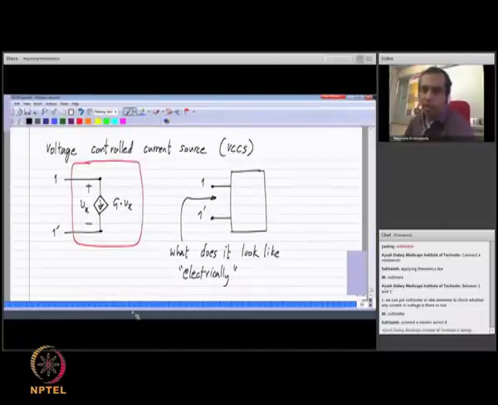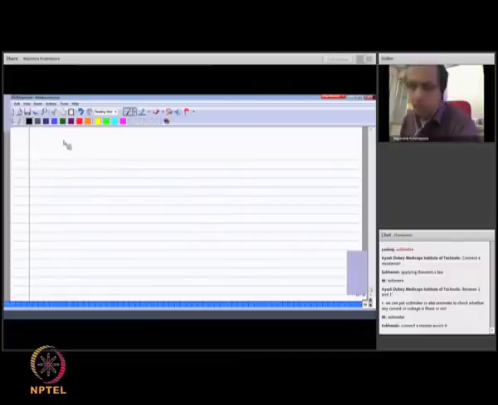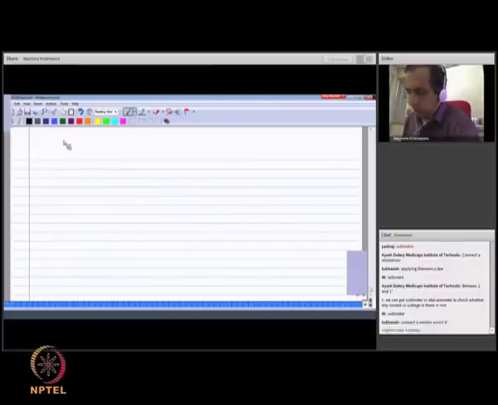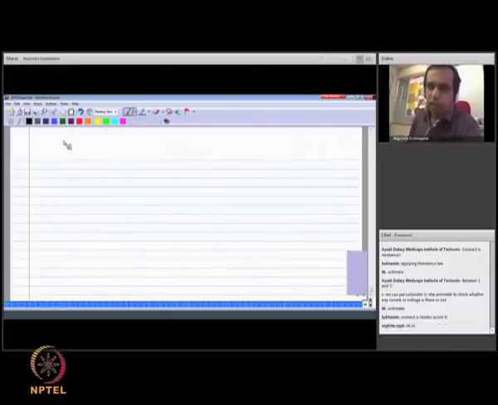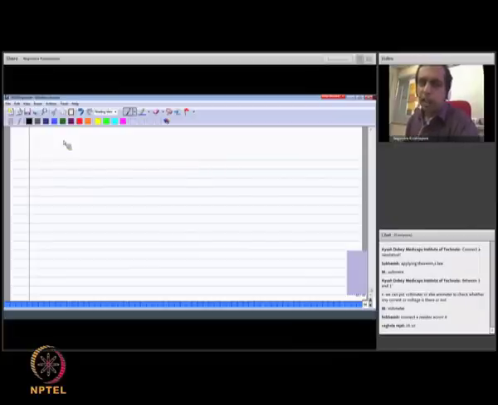Unfortunately, I did not get any correct answers, so I am going to explain that. This is very simple, right? How do we distinguish one element from another? How do we know if something is a resistor or a voltage source or a current source? First of all, you may be told in some cases, but I am saying if you are not told, you have to evaluate the IV characteristics to find out what it looks like in the IV plane. So, you vary the current and find the voltage, or you vary the voltage and find the current. And from the resulting characteristics, you can figure out what it looks like, electrically.